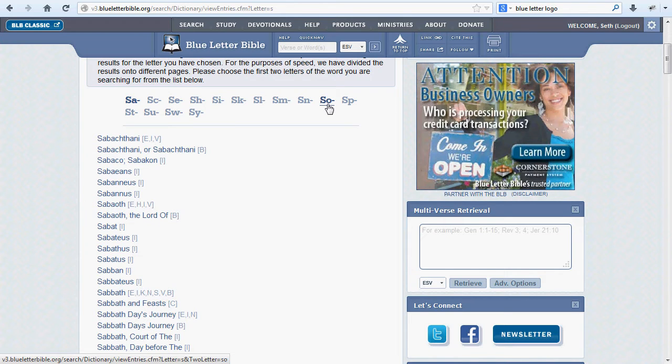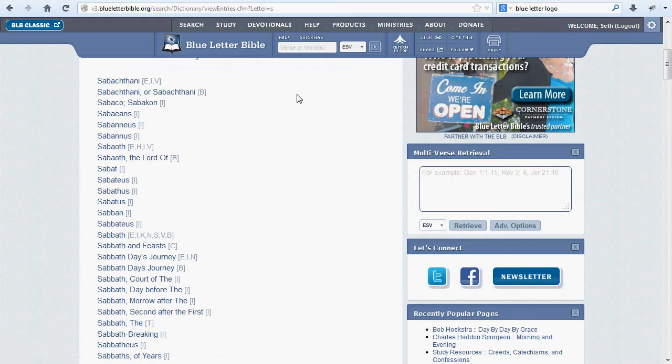Now as we scroll down the entries, we'll notice abbreviations after each. Sometimes just one, sometimes a couple, sometimes a lot. This is a shorthand way of finding out which works have entries for the attached term. This one here's got entries from Easton's, ISBE, and Vines. This one is just Smith's Bible Dictionary. These all each have one from ISBE, and this one, Sabbath, has 7 entries. Let's check it out.